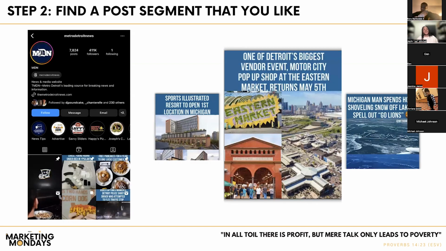And last but not least, let's talk about the news platforms. We are in Detroit, so Metro Detroit News is a platform that everybody knows about here. So what do they do? They promote bad and good things, things that people may view as important, things that are big. So why can't you do the same?